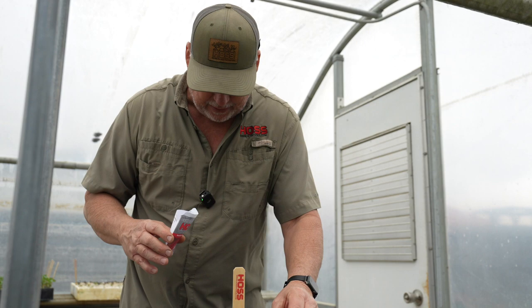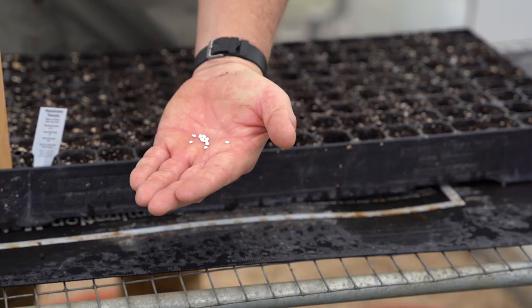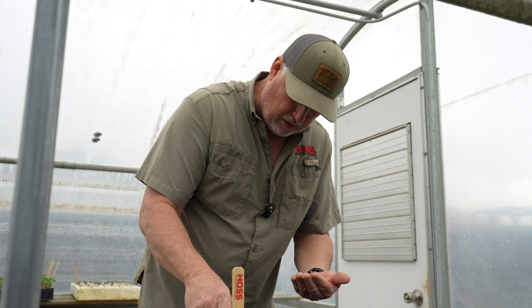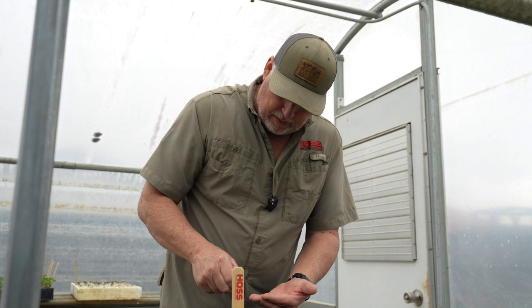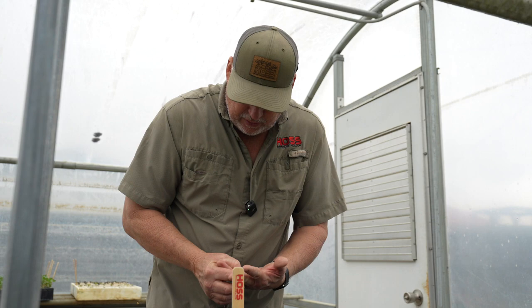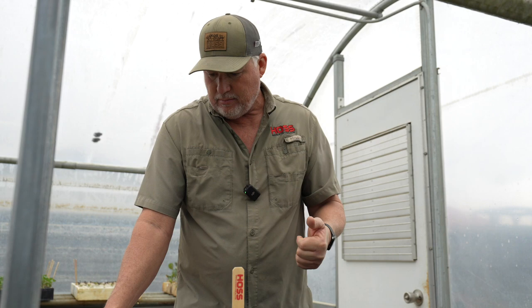I'm going to plant ten of these. The seeds are pelleted and primed, which means they're going to come up pretty quick. But back to the Halstonator — if you want a tomato and be successful growing a good slicing tomato, this is it. Hands down, this is the one I recommend. Not only does it have good vigor and good foliage on the plant, but it tastes good. Which is unusual to find a tomato that has really good disease resistance and grows real easy, but also has good flavor.